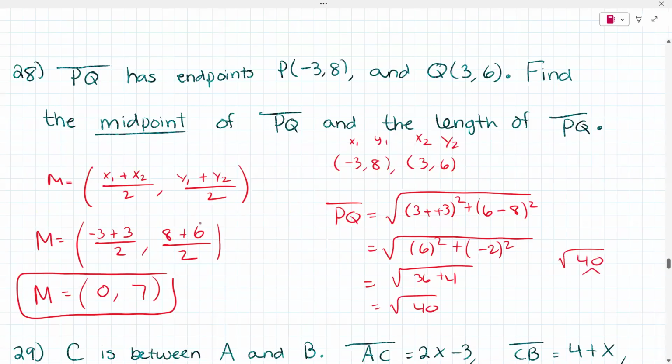Two numbers that multiply to 40 would be 10 and 4. None of these are prime. 4 could be broken down as 2 and 2. 10 could be broken down as 5 and 2. So you have a pair of 2s. That takes out, you put it outside, so it's 2. And then inside your leftovers are 5 and 2, which is 10. Okay, so your distance could be expressed as radical 40 or simplified as 2 radical 10.